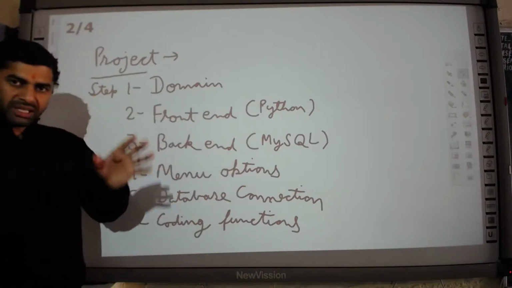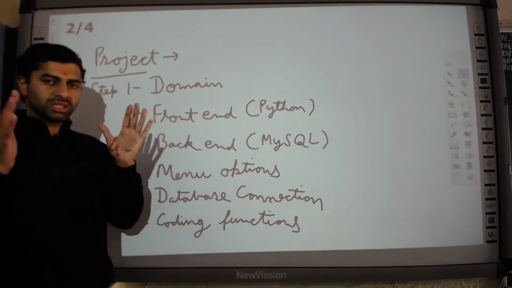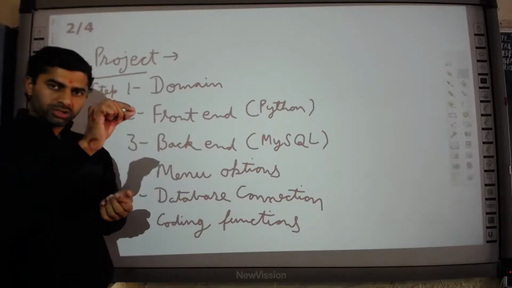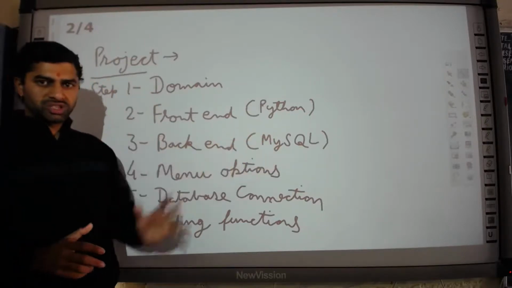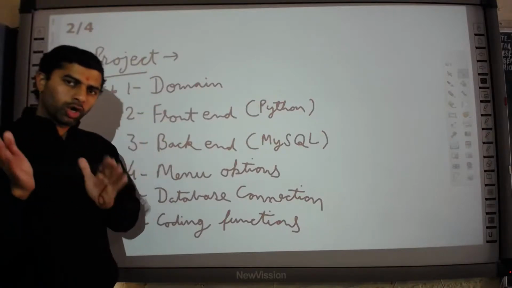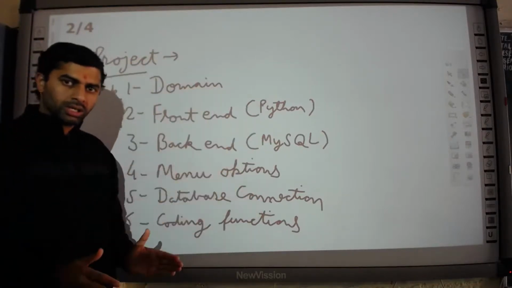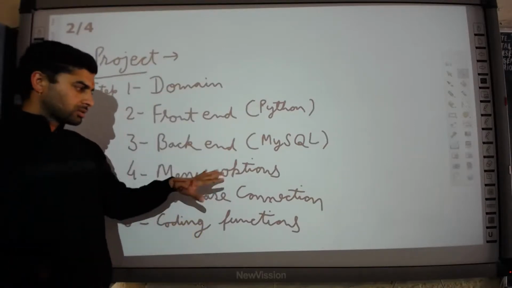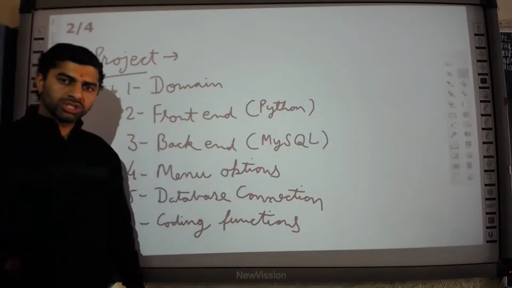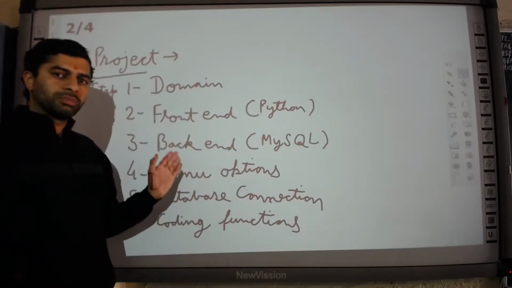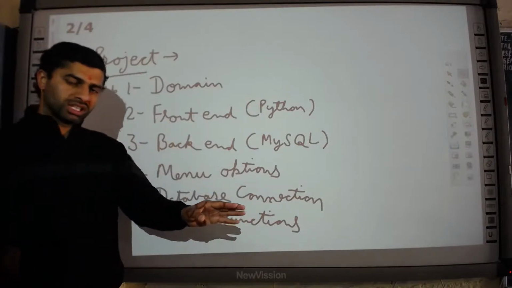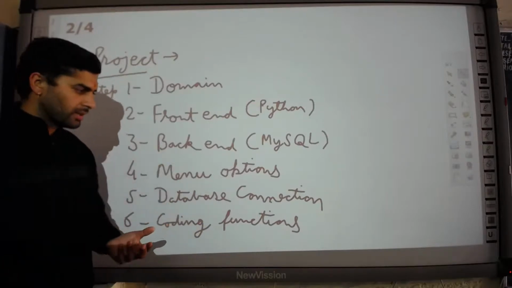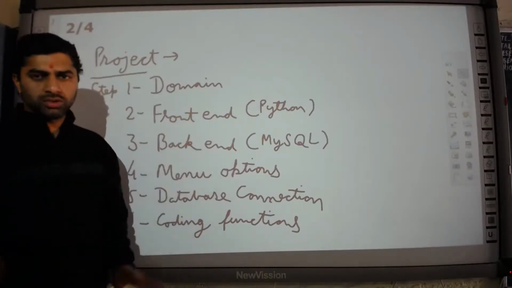Okay, so at the beginning of a project, when you have decided your domain, just sit in a quiet place, have a copy with you and a pen, and write the name of the project, and then you have the database design in your mind, then copy that design from your mind to the notebook, all the fields, all the tables that you want to make. Then you decide the menu options that you want to give to the user. Then after the menus, you go to the submenus. You can search the internet for the options that are there, and then you should start coding.